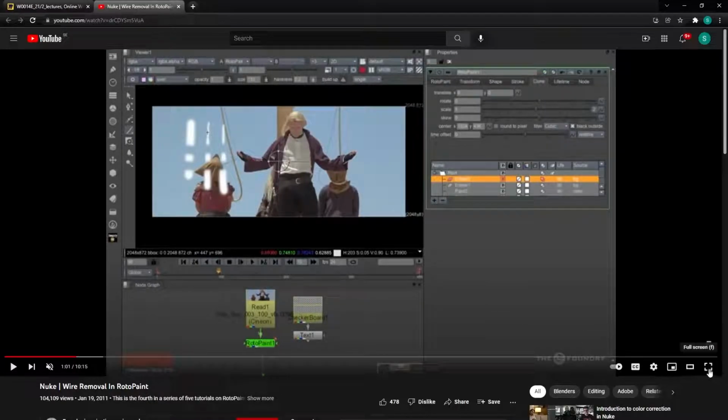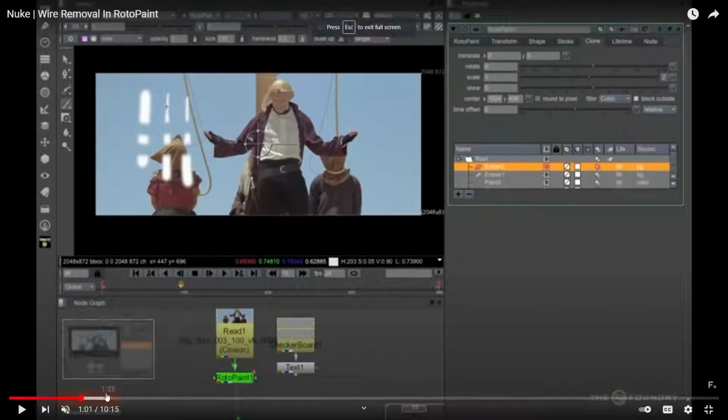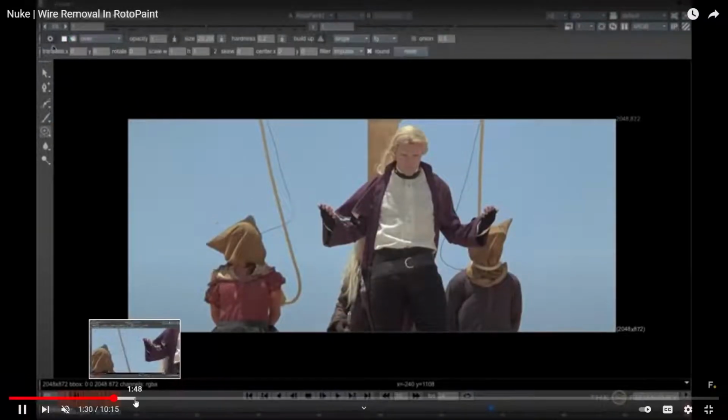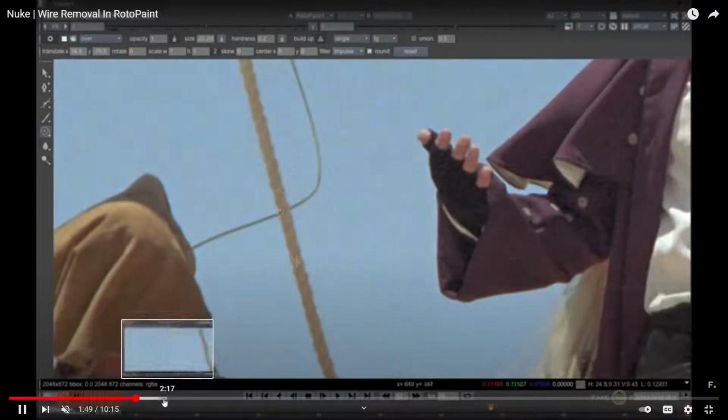So a very classic compositing or paint job is having to remove wires. But we can think of wires as pretty much any element in an image that we want to remove. And this sort of shows you how to do it, how to clone that sort of stuff out.